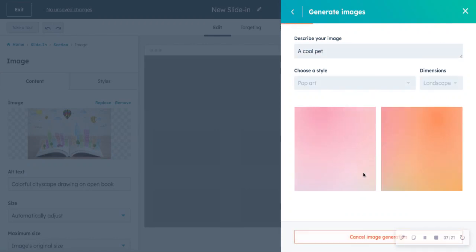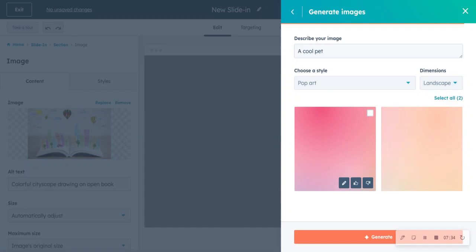Okay, generate. Let's see what we can achieve by using this simple command. Sometimes, if you have some colors in mind, you can create an image and set up a command like a cool pet on white background, or black or dark background.